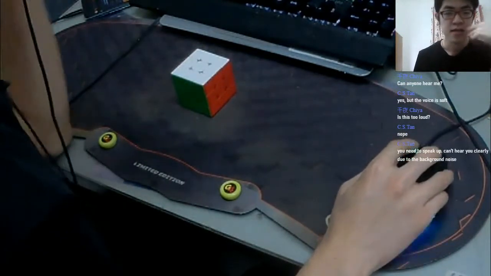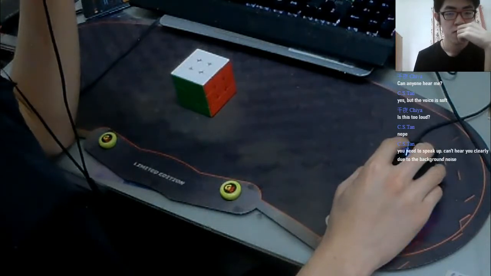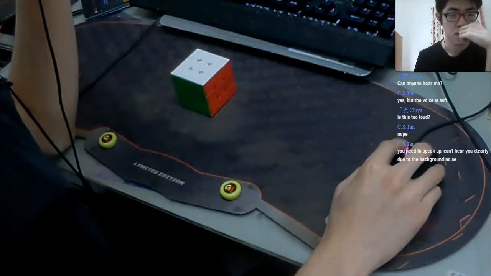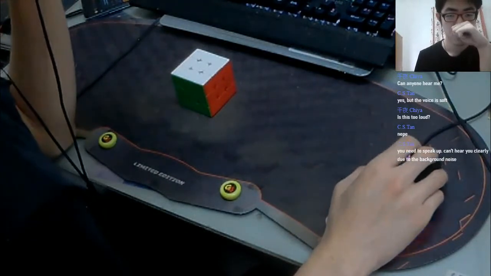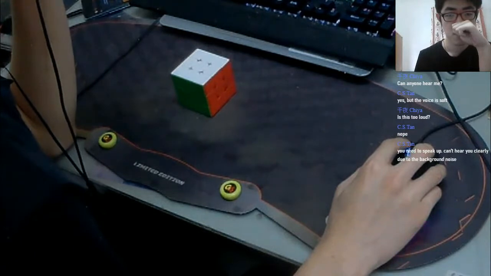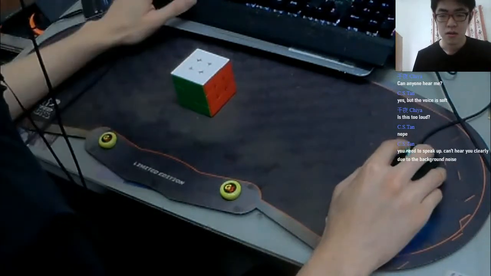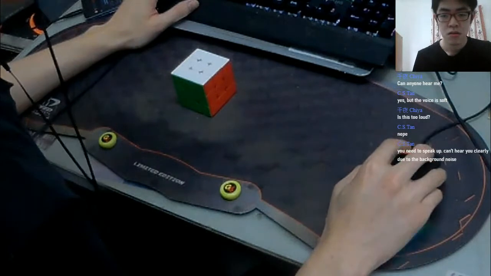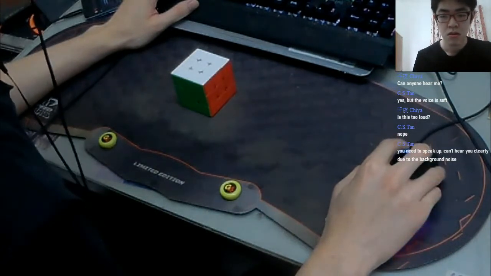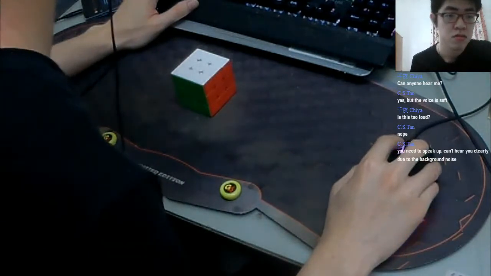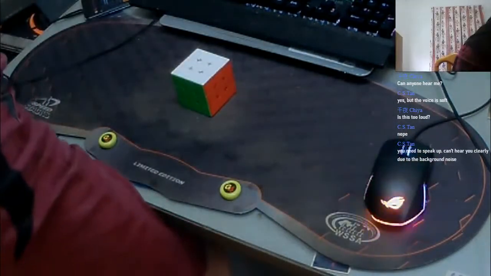Let me see if there's anything I can do. I'll just switch off my fan instead. Right.